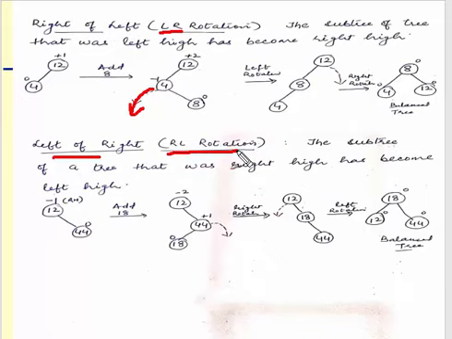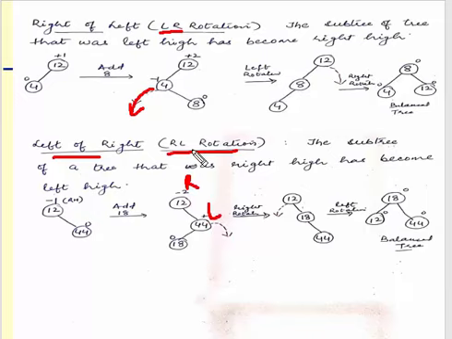So RL means previously a tree was right high. After adding a node, the subtree would become left high. You take this node 12 and 44 is its child node. So 0 minus 1. What is the balancing factor of this? This is right high. This is 0. Now add a node 18. After adding a node, this has become left high. So the tree was previously right high, the subtree of that has become left high.